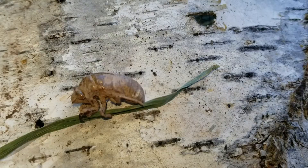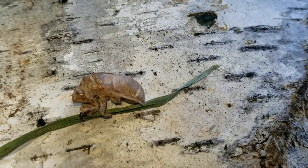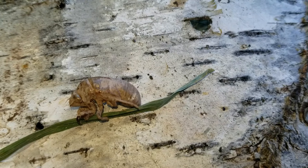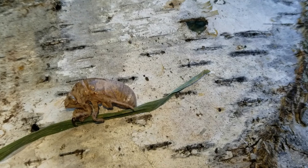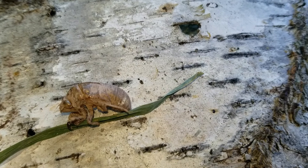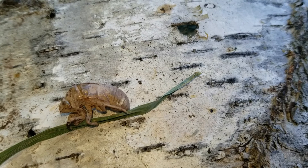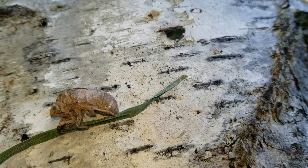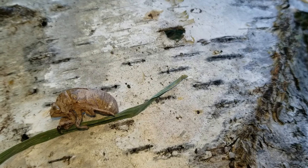I found this really cool thing on a piece of grass in the prairie here at Heckrot. This is a cicada nymph exoskeleton. The female cicada lays her eggs in a tree. When the eggs hatch, the young nymphs travel underground and spend 2 to 17 years, depending on the species of cicada, underground eating and being active. Once they're ready to develop into their adult phase, they come out from under the ground and latch onto a tree or a plant — in this case, a piece of grass — and molt one last time out of their nymph exoskeleton as an adult.